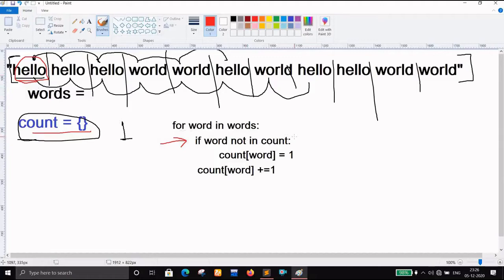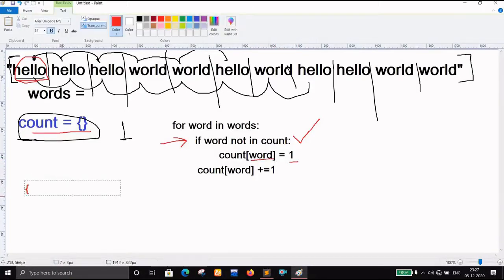So this condition is true. That means the current word is not inside count. Now what we will do is say count[word] = 1. So we create the word as a new key, and we set the value to 1. Basically our current dictionary looks like this: hello 1.